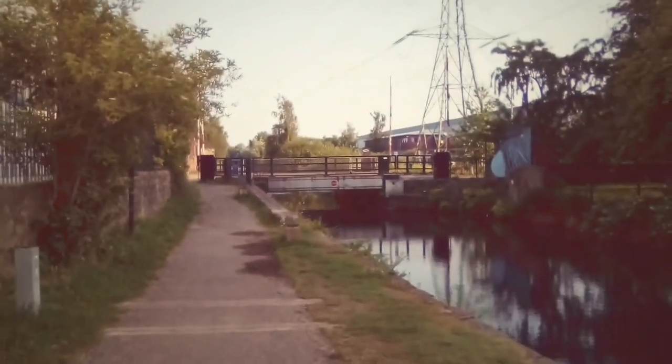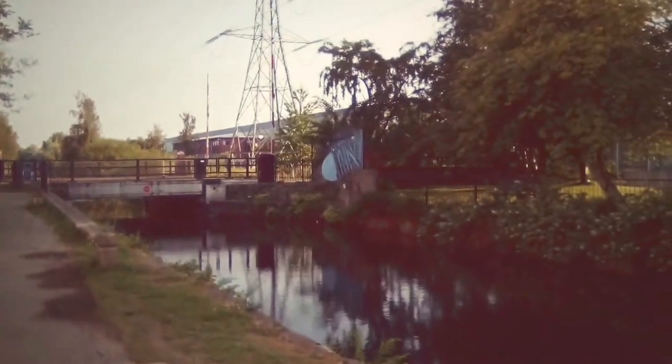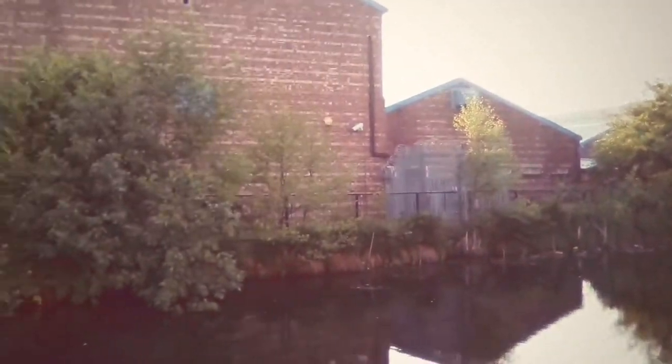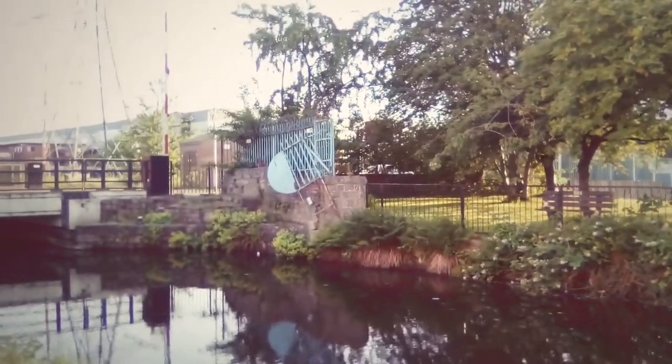North Manchester was once a very industrial area. And in fact, some of these units that we're about to see along here is where they developed and built the Concorde, the airplane. British Airways collaborated with French airlines. Built right here. That site has now moved. And that company no longer exists.